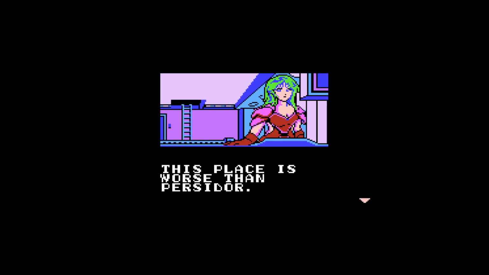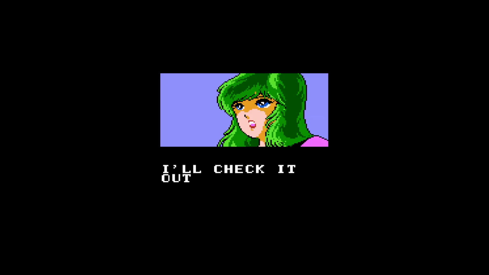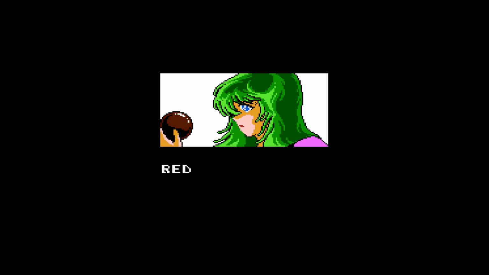This place is worse than Persidor. Ancient ruins of some lost civilization. Is there any connection with the NonMaltas? I'll check it out. And we found the red crystal now. It's the second one. What secrets do the crystals hold?